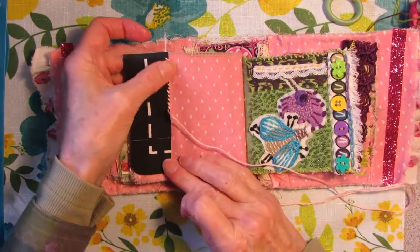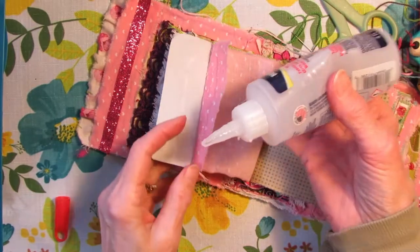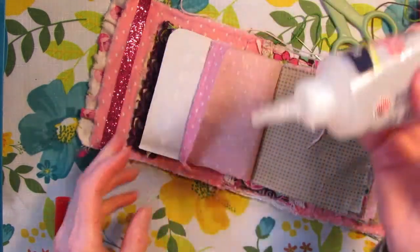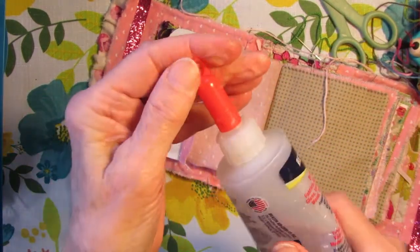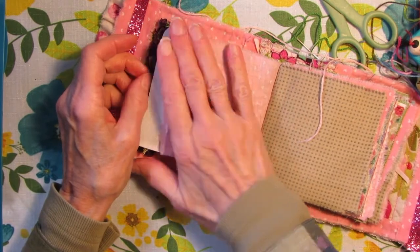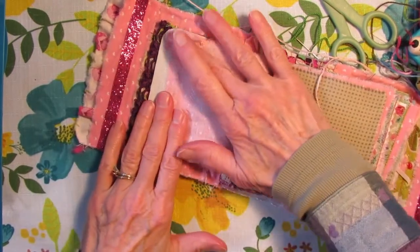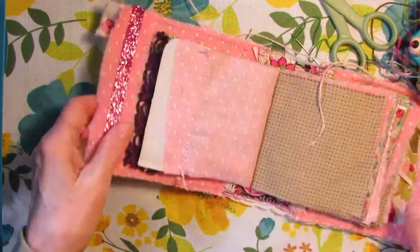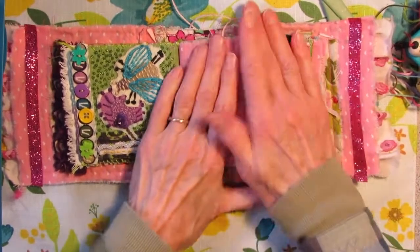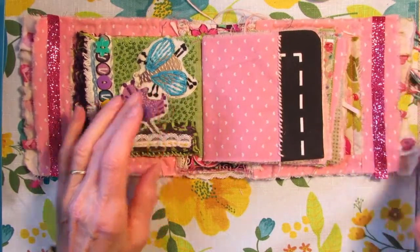Okay, I'm just going to finish stitching up the edge on this and then maybe put a little glue on it. Oops, I didn't ask the slow stitch police if it was okay to put some glue in my book. Well, we'll just have to call this a spirit stitch book because the spirit moved me to glue that down. Oh, I did buy a couple little pieces of material that had pictures on them. Ooh, you're going to see those on Thursday.